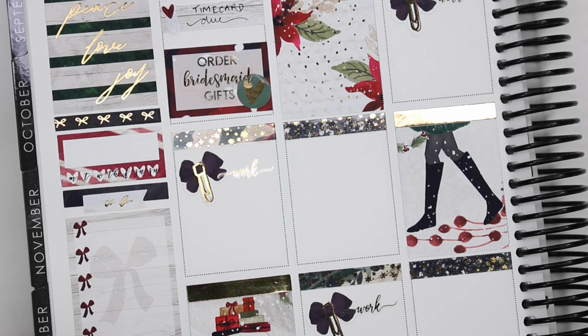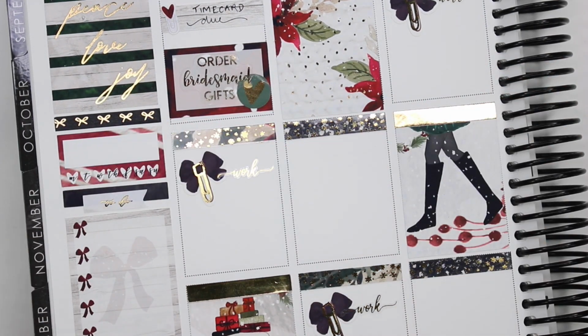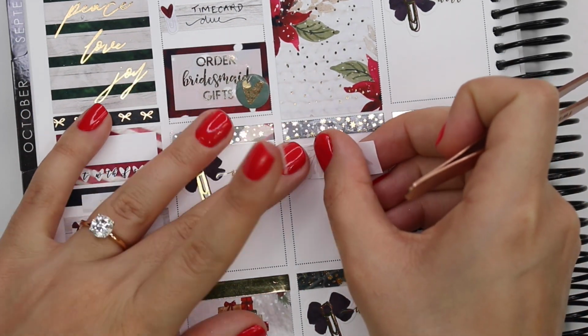Sadie's Plan With Me from Sadie Plans, and I was watching it last night, or actually I woke up at 5 a.m. and realized I went to bed a little drunk and didn't take my makeup off, so I had to get up and take my makeup off at 5 a.m., which sucked. And then I was awake and kind of hungover. So that wasn't fun. But I was watching Sadie's Plan With Me because she's someone who I like to watch at nighttime because she has a really soothing voice in my opinion. Hope that's not creepy to say.